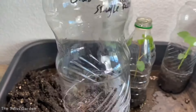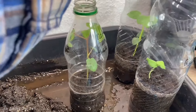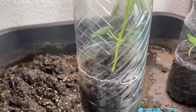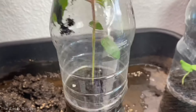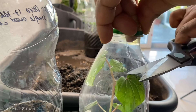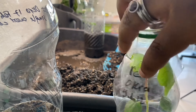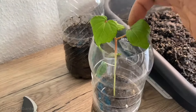Now if you're wondering what is going to happen — you'll start seeing your seed develop and move to this stage. This is a younger okra seedling I have going on here. Then your seedling is going to grow, and at that point you might want to cut off the top of the bottle, just like I did here. As you can see, this one is already calling for more space, so I'm going to cut off the top of this bottle. I've just removed the top bit and the okra is now free to grow out of the bottle.